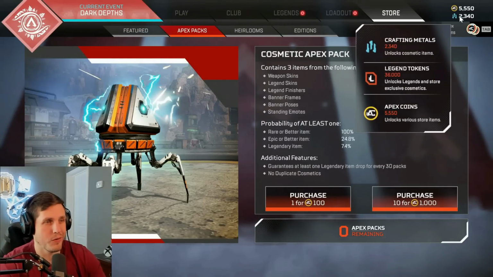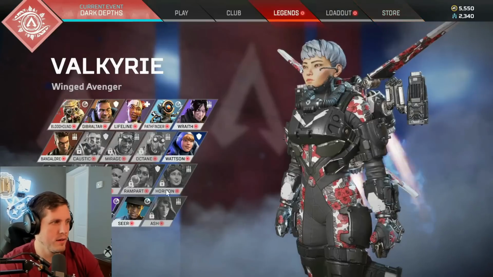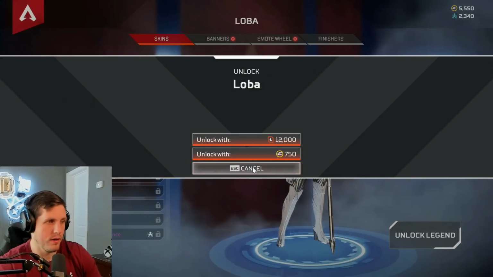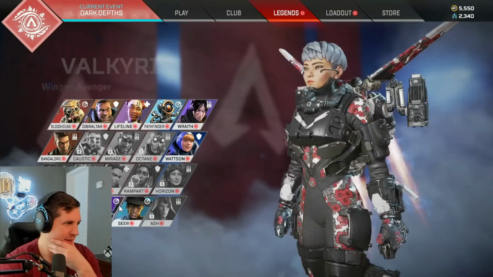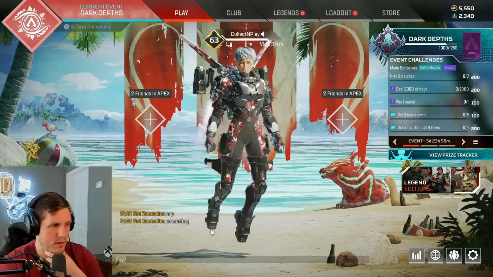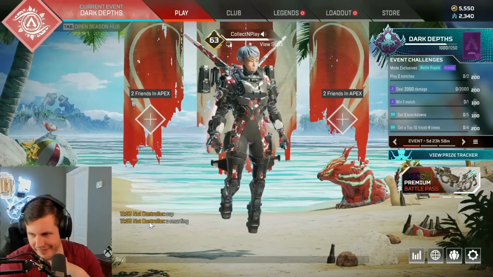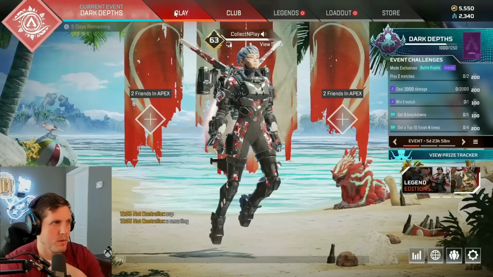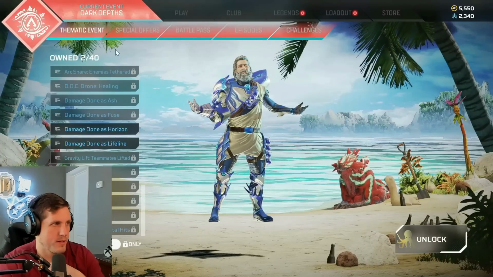We have 2,300 crafting materials. Holy smokes. Also 3,600 Legend. Let's see. Unlock Legend. Wow. We have enough to get like 3 legends, I think. Let's see. There is a dark depth.